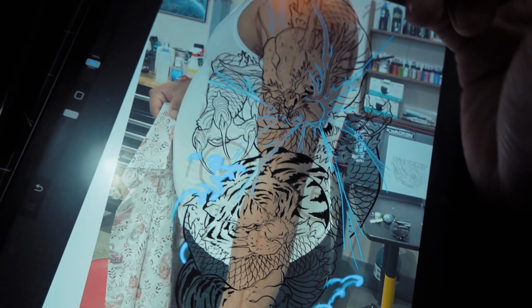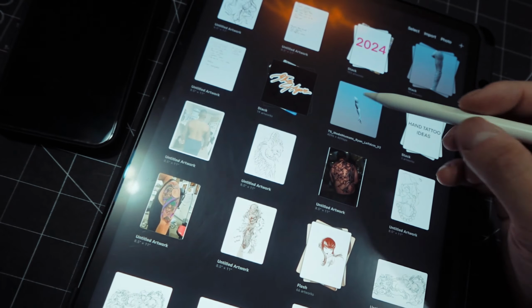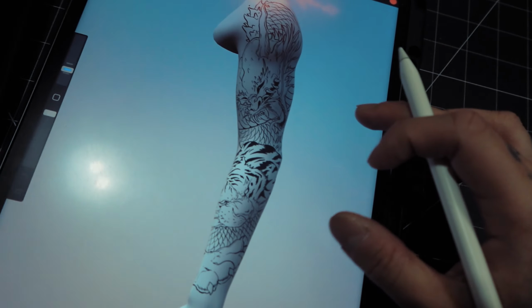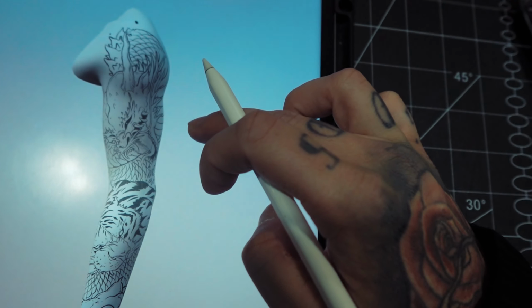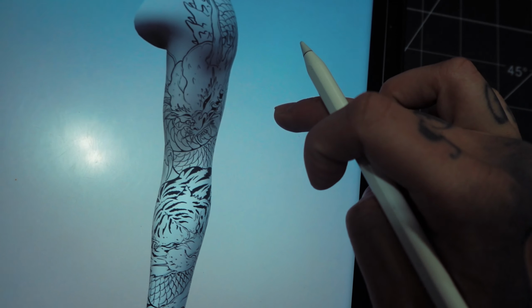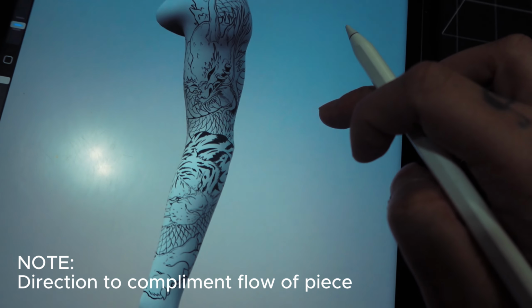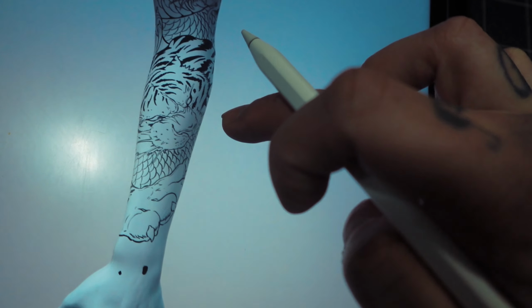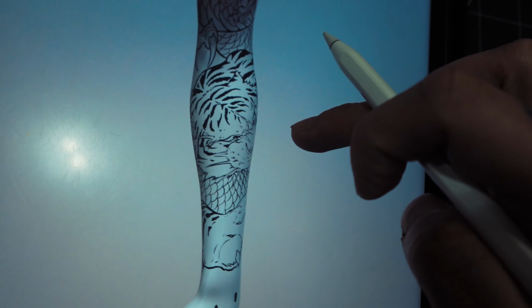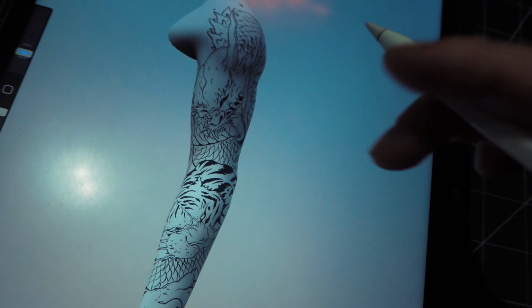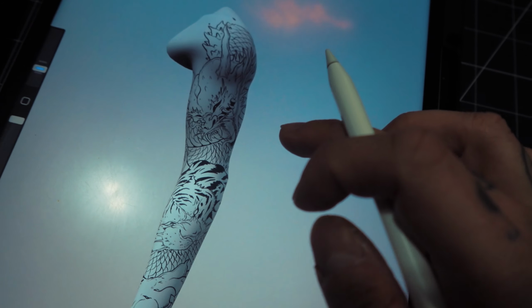So let's go back and look at our 3D model here. If you look at our 3D model, everything at the front is very readable. And you get to the bottom, we have the tiger's face along with the dragon's head, right? Everything you can see.